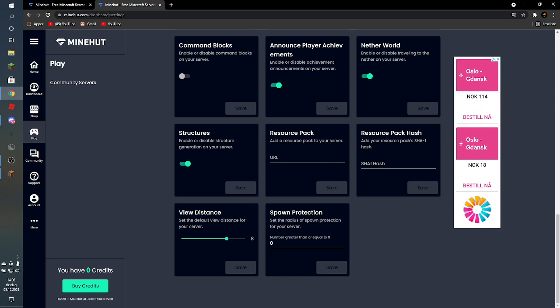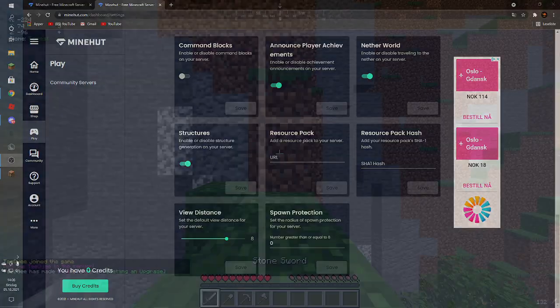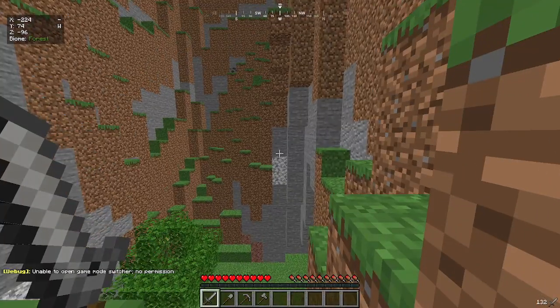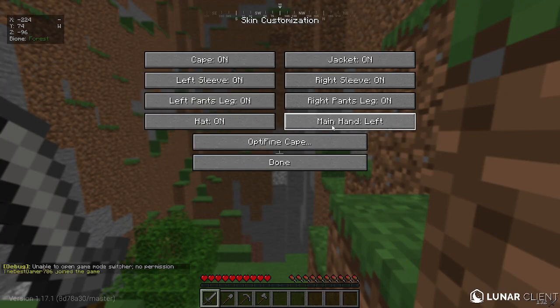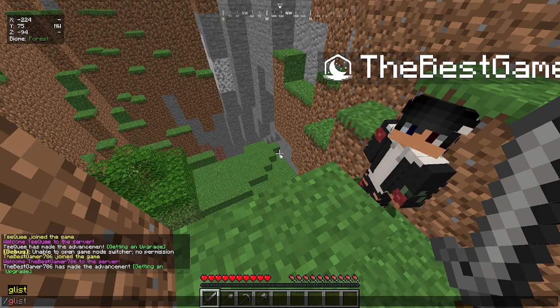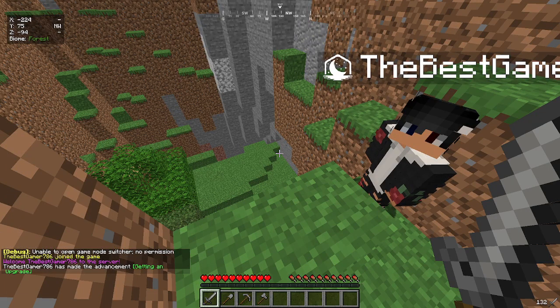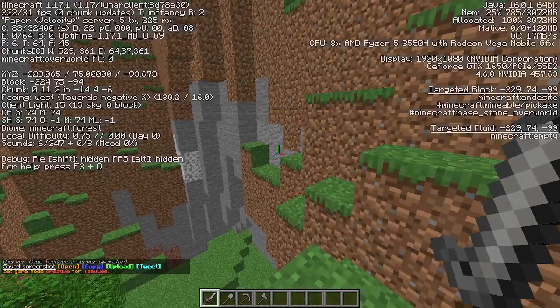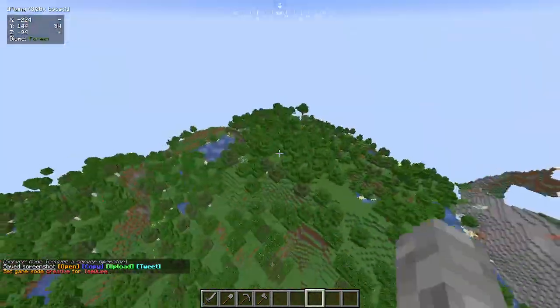So, we're gonna simply go into the Minecraft that we have right here. Okay, wait, we gotta op ourselves first. I'm gonna go in the console. This is something everyone should probably know how to do. You just go in the console and do slash op and your name. So now, I can fly.